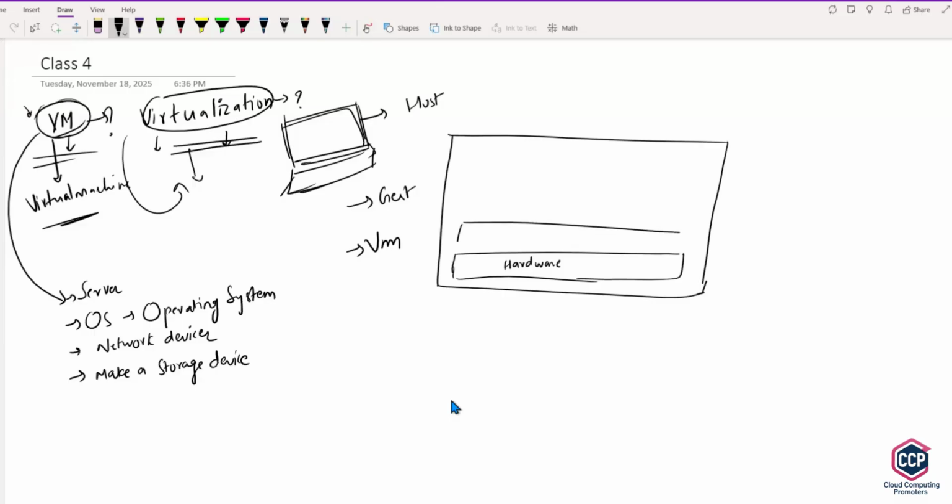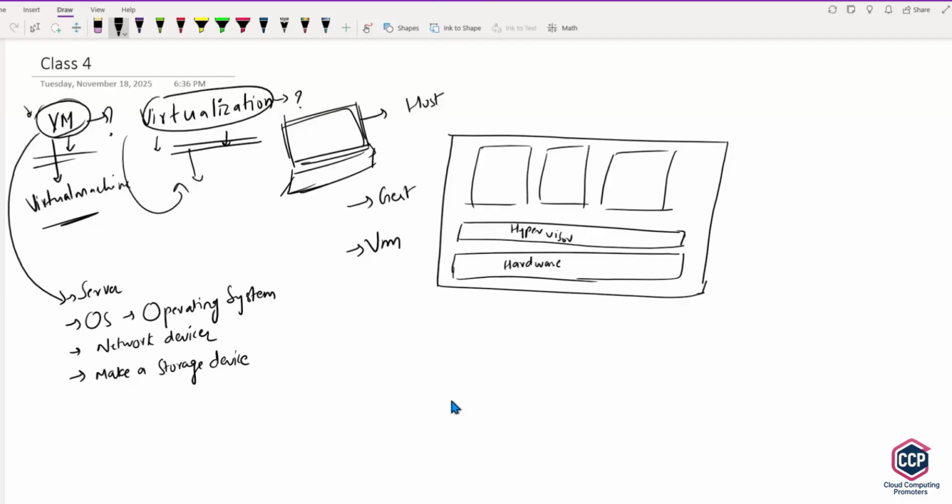Then there is the hypervisor. Then you will be creating separate slots where, based on the storage and RAM as well as core allocations, you will be allocating.